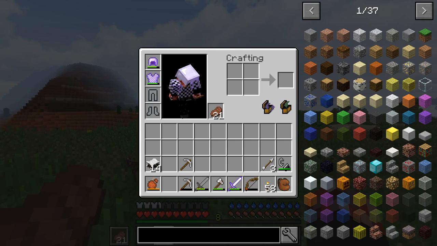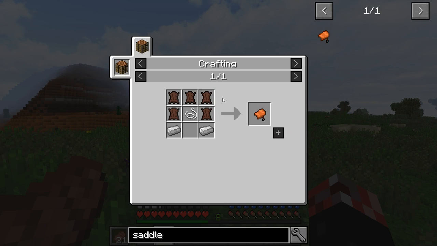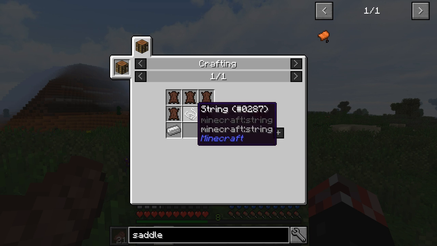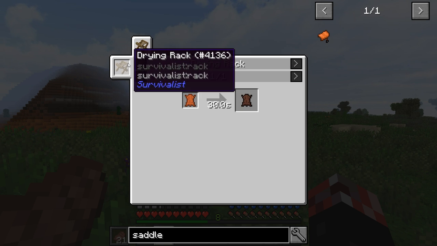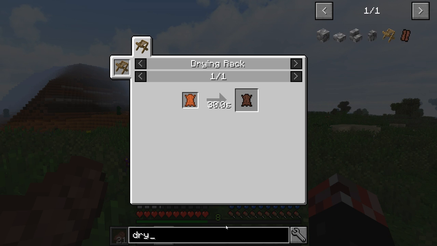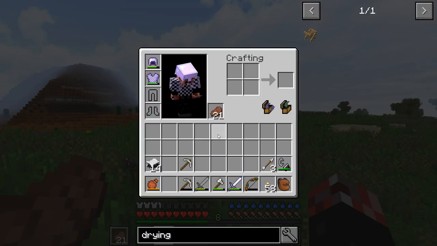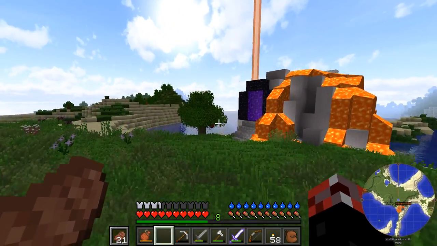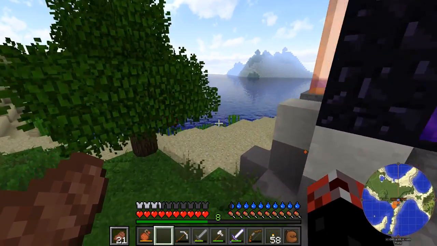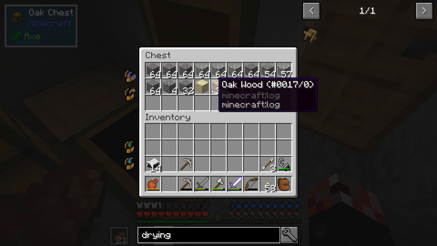I want to go ahead and check something out real quick, actually. Saddle. Can we craft these? Oh, we can. Okay, so we need iron ingots, tanned leather, and a drying rack. How does one make a drying rack? Let's have a look. Oh, that's really easy. It's just 3 sticks and 3 planks. I'm actually tempted to do that because then we can get ourselves a horse real quick, and then we can have a proper explore. Oh, that's freaking sweet, dudes.